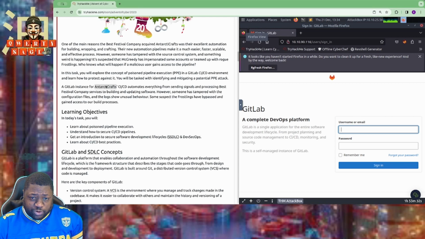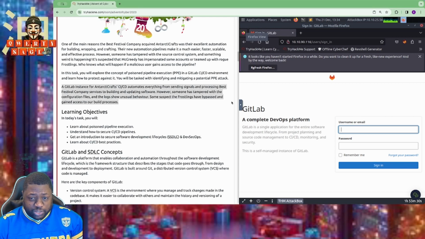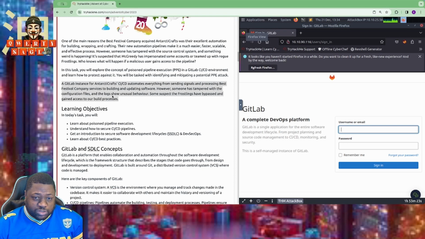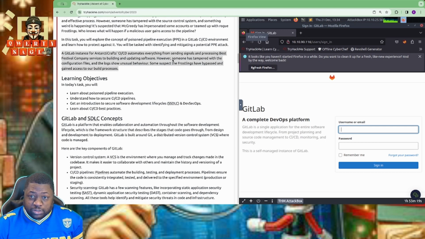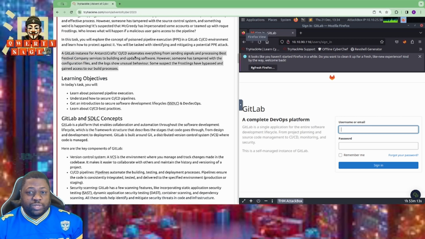The GitLab instance for Ordercraft automates everything from sending signals and processing services, building and updating software. However, someone's tampered with the configuration files and the logs show unusual behavior.